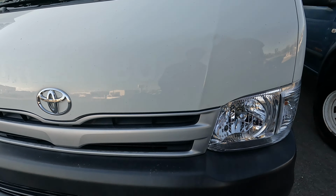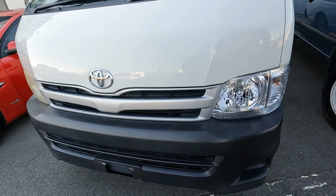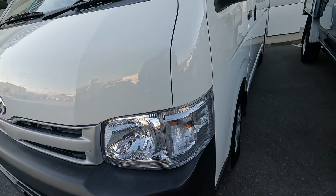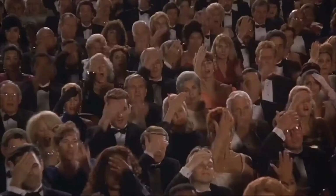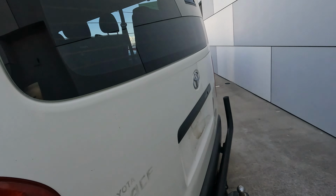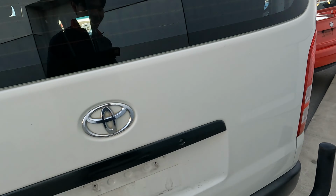Next on my list, a 2000 Toyota Hiace that used to be a courtesy bus. First impression, she doesn't look too bad. A bit of rash spots, nothing too major. She is a van, so hopefully... I haven't reviewed one of these in a while. Look at that. She's got a tow bar ready to rock and roll.